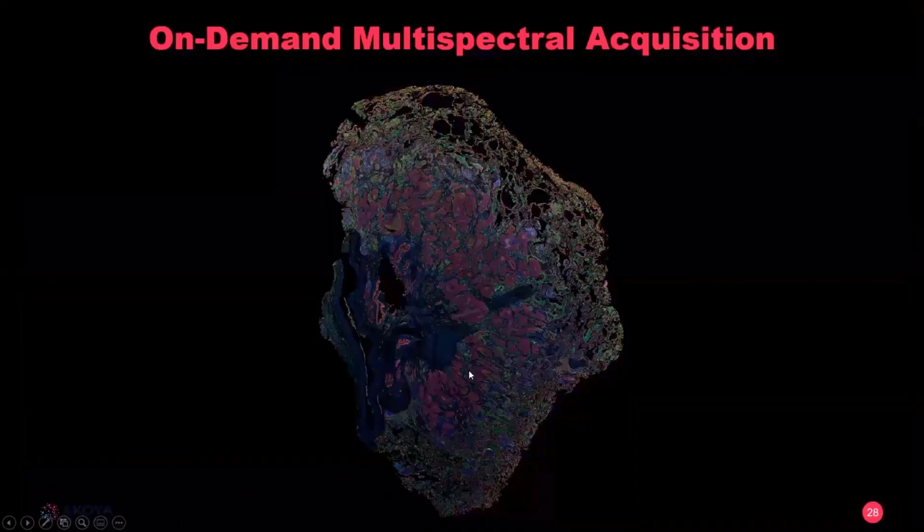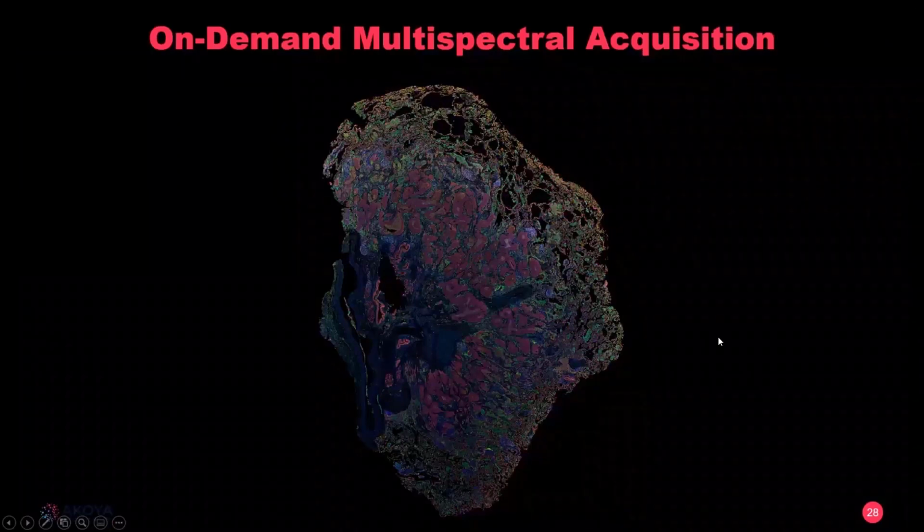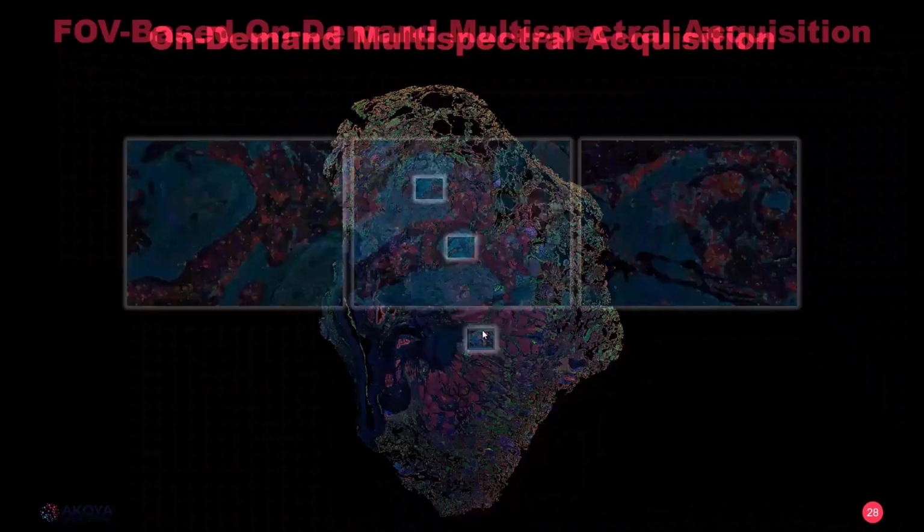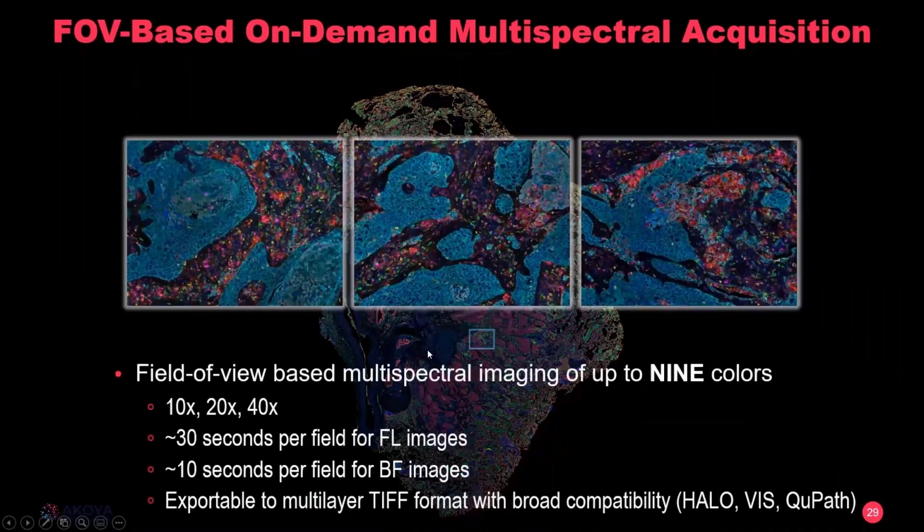We have another workflow, which is a field-based workflow, and this workflow allows the user more reagent flexibility, and it allows the user to do up to 9-color imaging. So essentially with this workflow, you do a whole slide scan, then you annotate the whole slide image, and then acquire multispectral fields of these stamped areas. Like I said before, this can take your experiments to 9 colors, and you can again output images at 10, 20, and 40x in a widely compatible image file format.